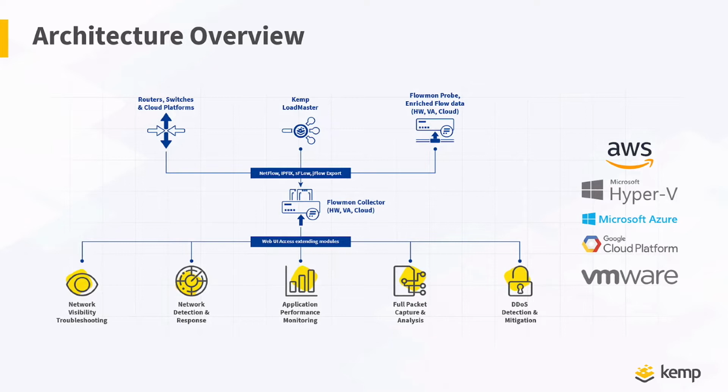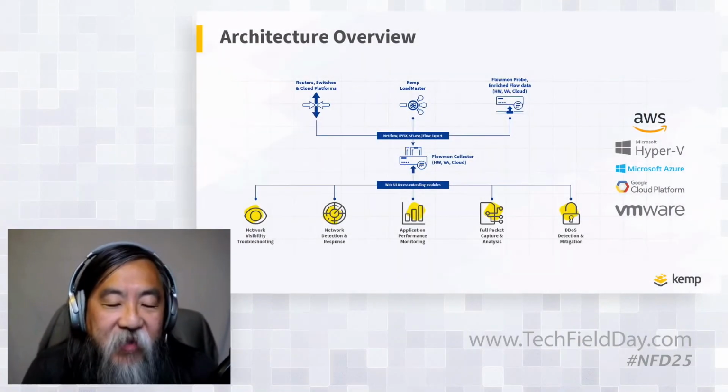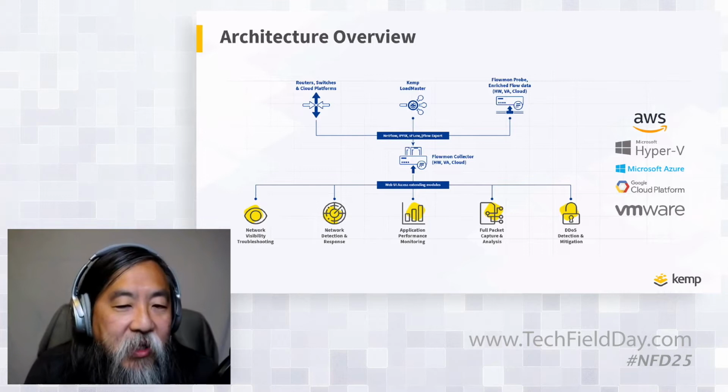Can I ask a question? Yes, sir. Can I also receive model-driven telemetry on the performance of the environment? Can you receive what kind of telemetry? I'm sorry. Model-driven telemetry. So instead of only NetFlow, also telemetry on how the switches and network are behaving. So you can collect other pieces of telemetry as well. The flow information gives us the bulk of the information, but there are other pieces that you can incorporate into your overall picture, in terms of SNMP information, in terms of logging information, and other pieces.